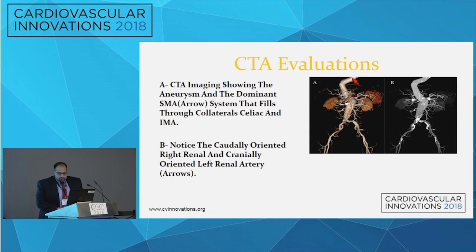It's very tough angulation. You can see the aneurysm. These are the renal arteries here. You can see the aneurysm. These are the renal arteries again. You can see the aneurysm extending all the way to the renal arteries. And here you can appreciate on this image how prominent the superior mesenteric artery is, because basically it's giving flow to all the areas that should be covered by the celiac and inferior mesenteric. And you can see the orientation of the renal arteries as well, in opposite directions.